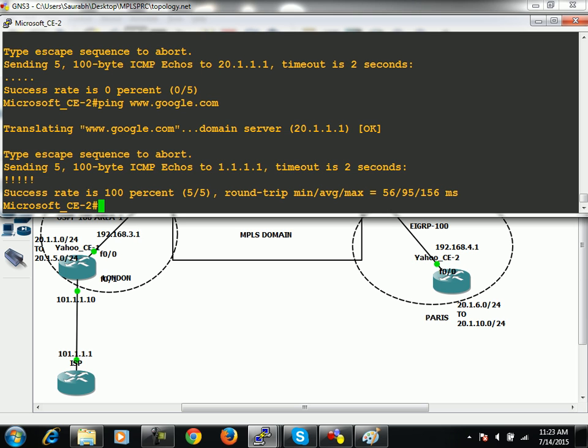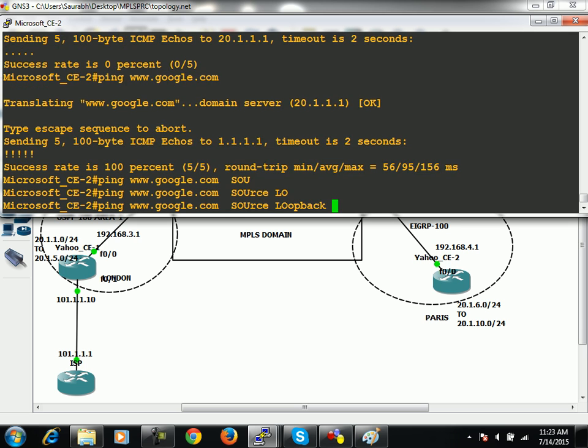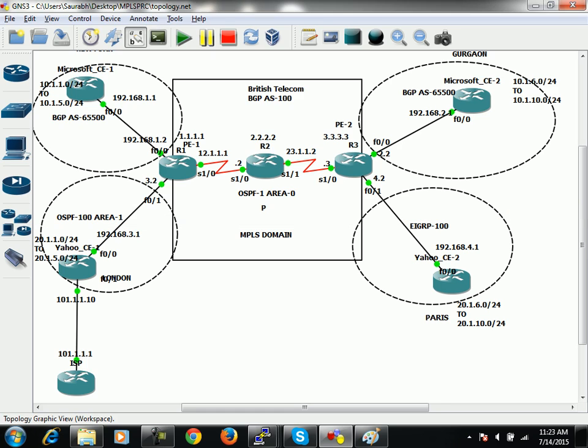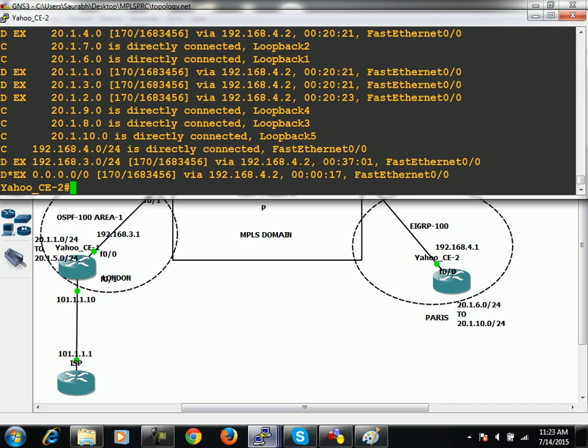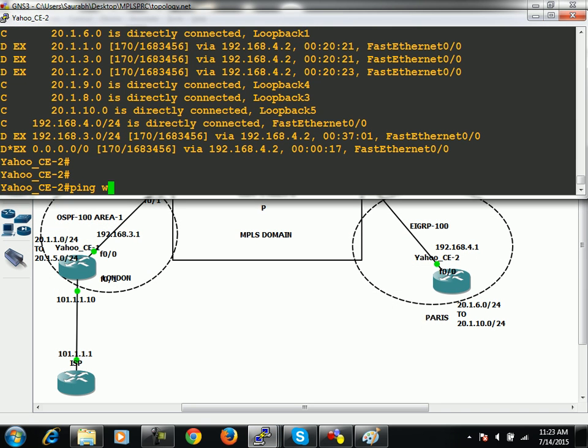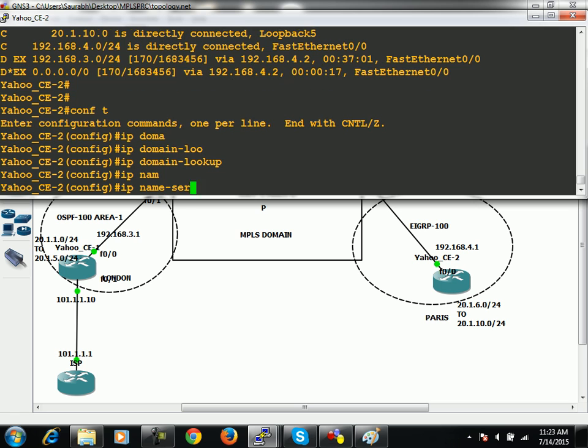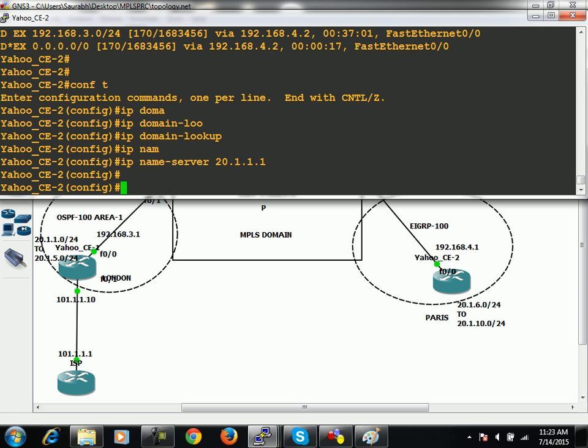Internet, even in source, doesn't matter, from Yahoo CE2 as well. Ping, first of all you have to say ip domain-lookup and then ip name-server, your DNS server IP address, which is Yahoo CE1 itself, right? So say 20.1.1.1, right?